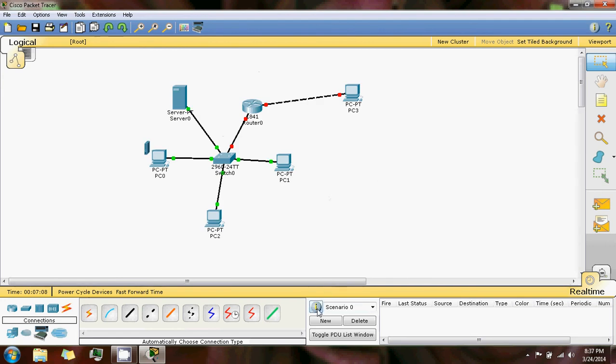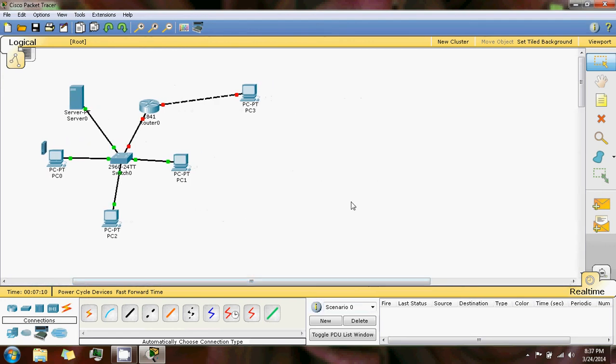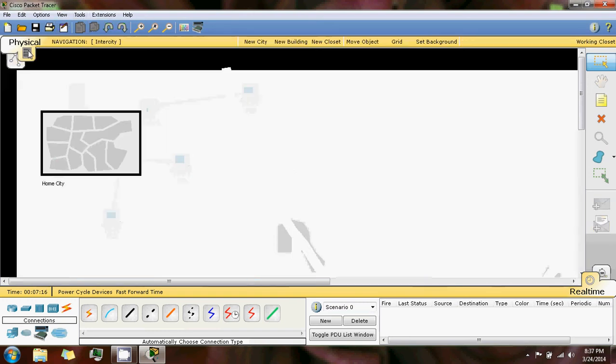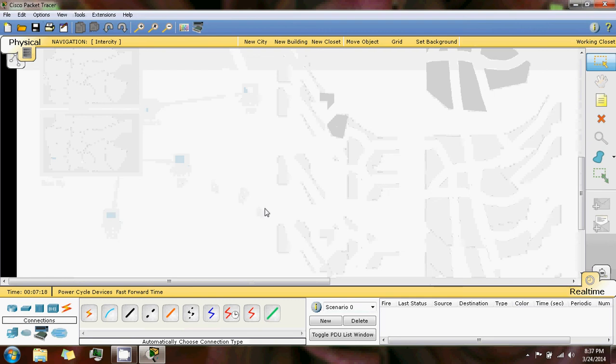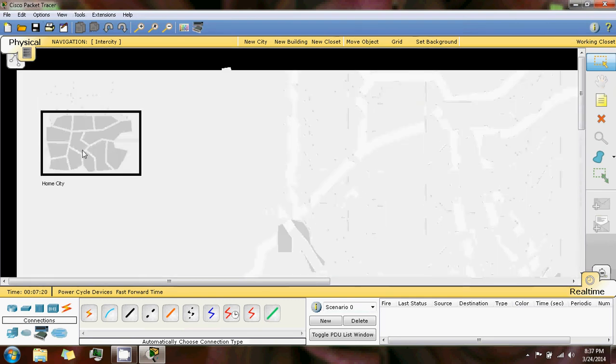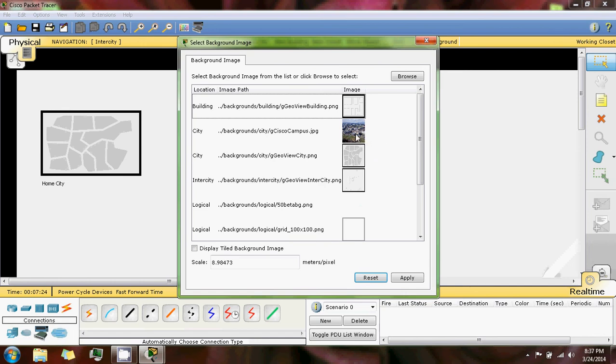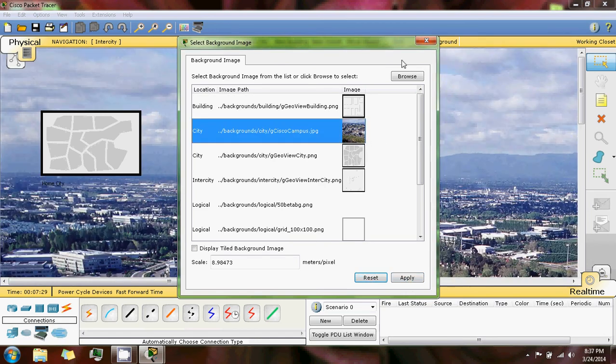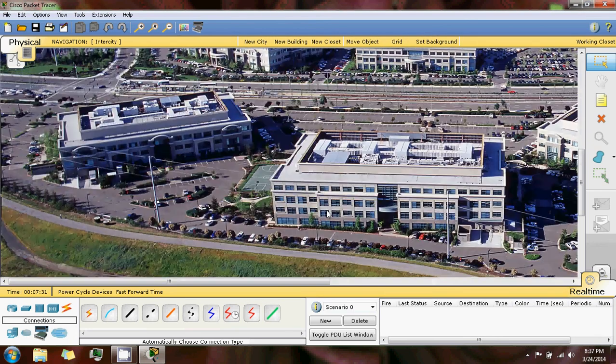Now what you have to do in the assignment? In the assignment, there is one more option remaining. Here, if you go in this place, you can have a physical location. You can attach the map also, like if you do set background and the city, and if you apply, you will get the entire city.